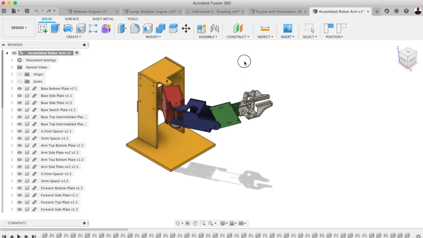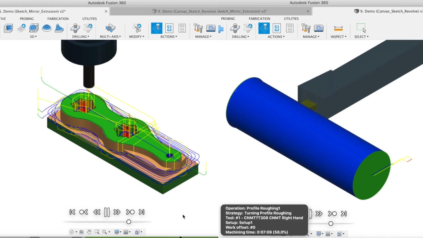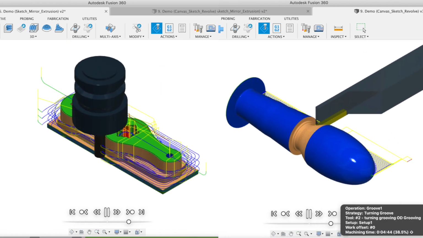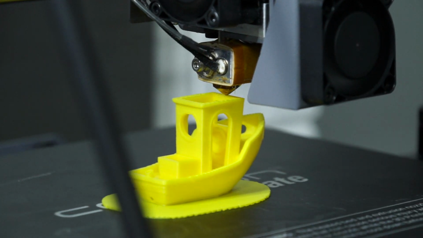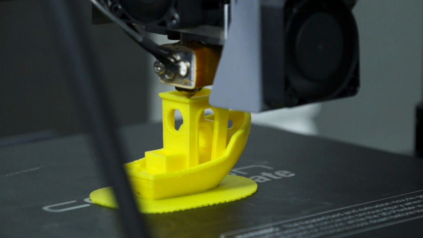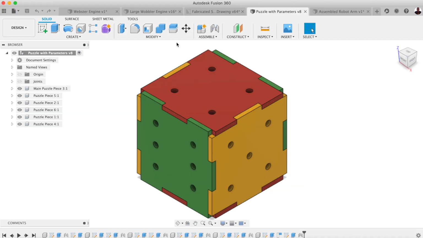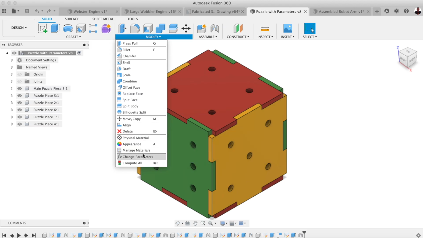So what is it you're trying to make? How you're going to make it? What process are you going to use to make it? For example, are you going to use a subtractive manufacturing process? Or are you going to use an additive process? Is it a single part? Is it a multiple part? Is it a main assembly or a sub-assembly?